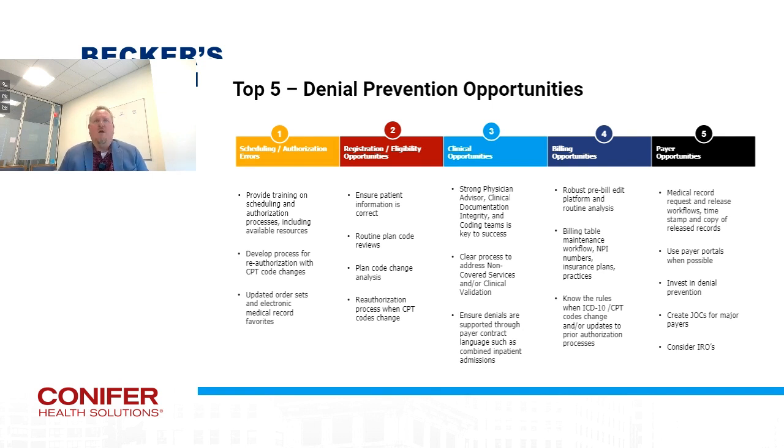Clear processes to address non-covered services or clinical validation. These are, I would say, kind of loophole denials we're seeing with our clients. They denied for clinical validation, but really should they be? If the diagnosis was documented in the medical record, it met the coding guidelines, which are the CMS UHDDS guidelines, then it should be reported on the claim and really should not be subject to clinical denial or clinical validation denials.